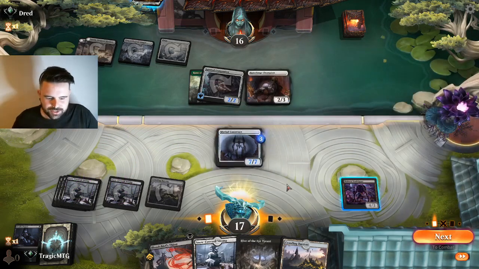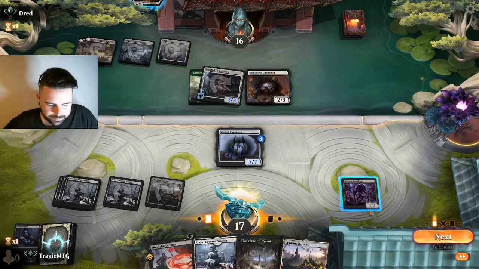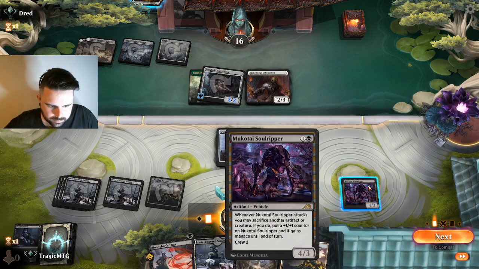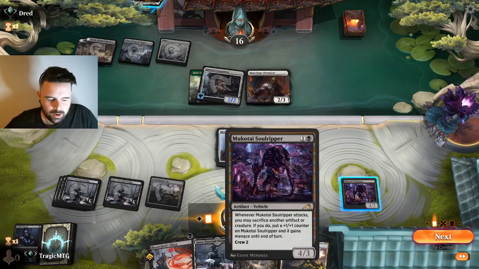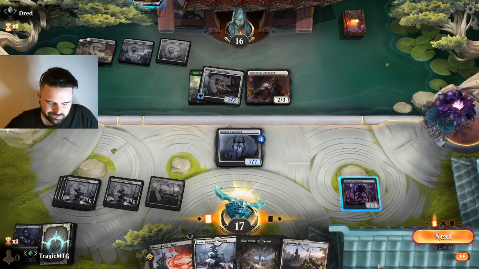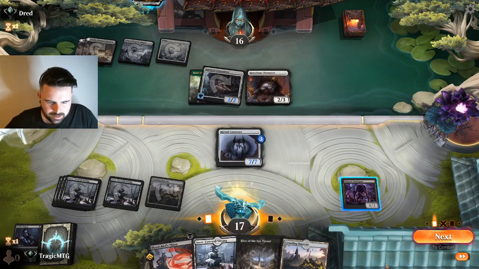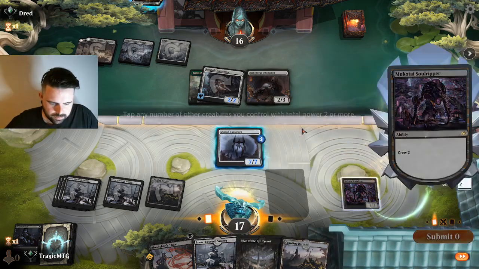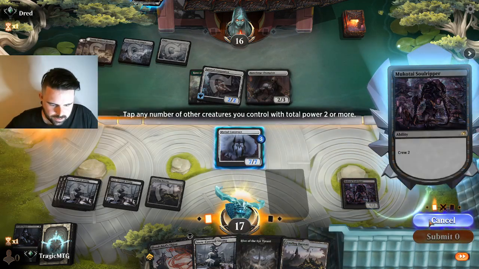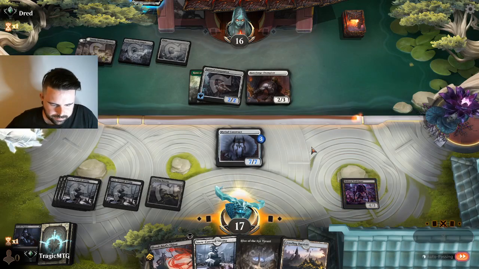Big boy Construct. What are you going to do? Nothing, I tell you. Okay. That's a lot of blockers. That is a lot of blockers. Am I crewing here? Don't want to get in for some damage. Sort of. Then they get in for a lot of damage, right? So let's say no.